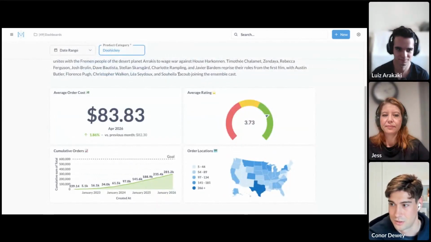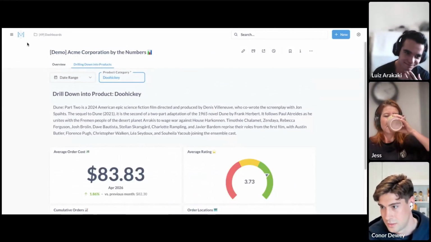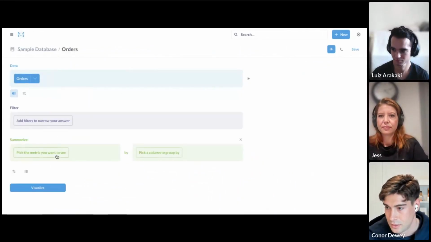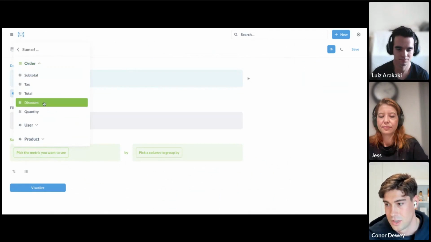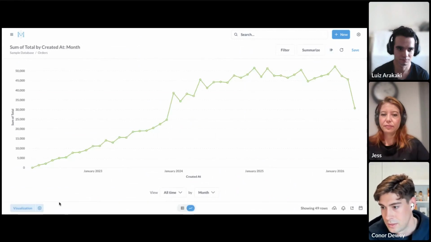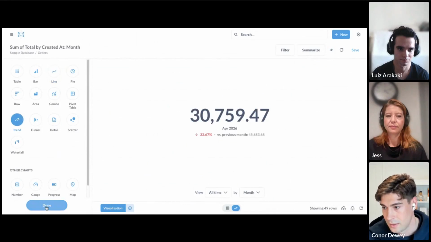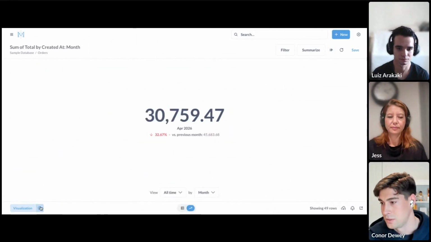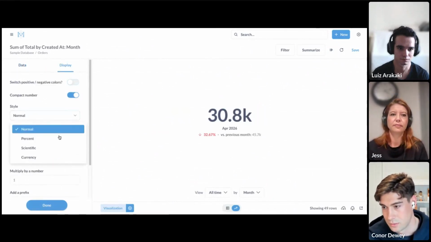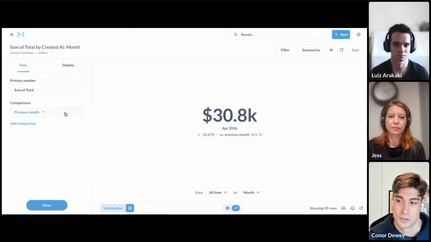And with that, I'll show you a little bit more about the superpowers that we gave to trend charts. So let's build out a trend chart together. We're going to go ahead and look at the sum of some revenue over, say, a month. And let's make this a trend chart. And you get to something that all of you might be used to seeing. Where this gets cool, let's do a little light formatting first. Let's compact this. We're working with money, so let's make this money.